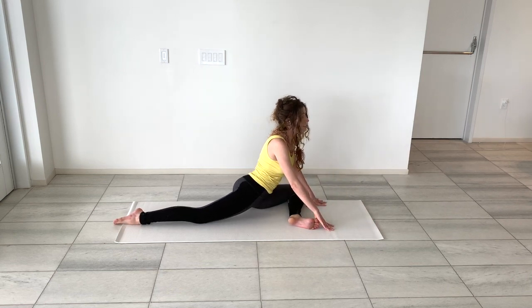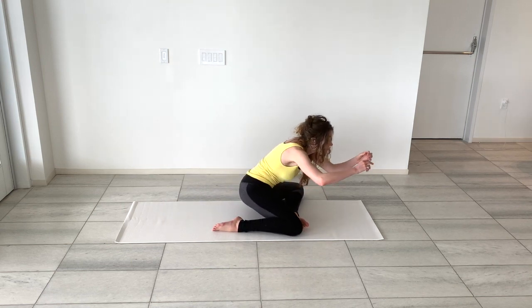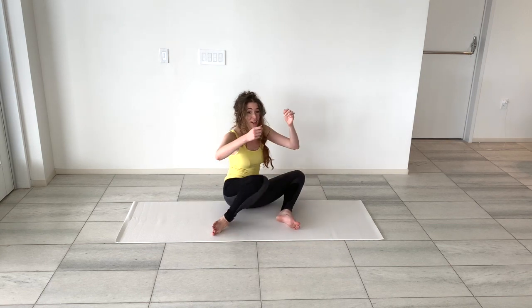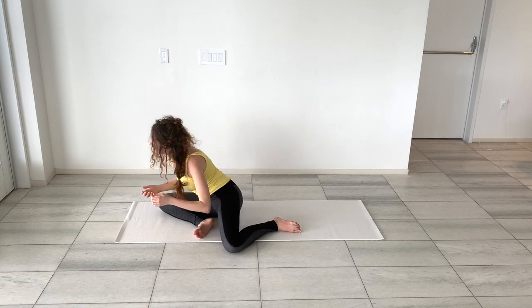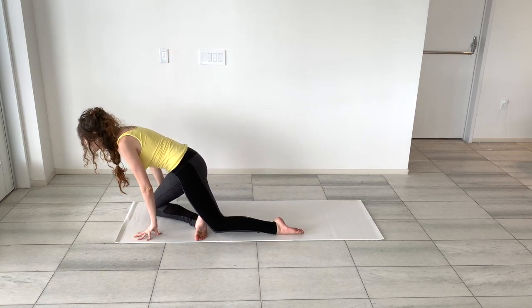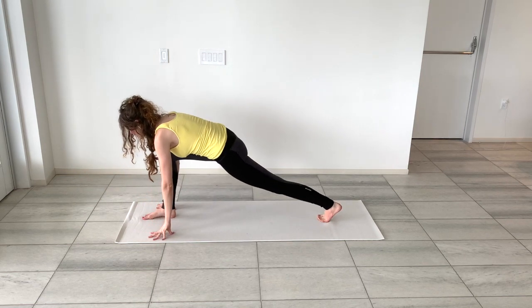Exhale, lean to the left. Bring that back knee in. Lean forward, lift your hips, come back through center, and we'll get the other side. So knees to the right, lean forward, lift your hips. This time, use your hands. Step the back leg back. Step the front foot between the hands.